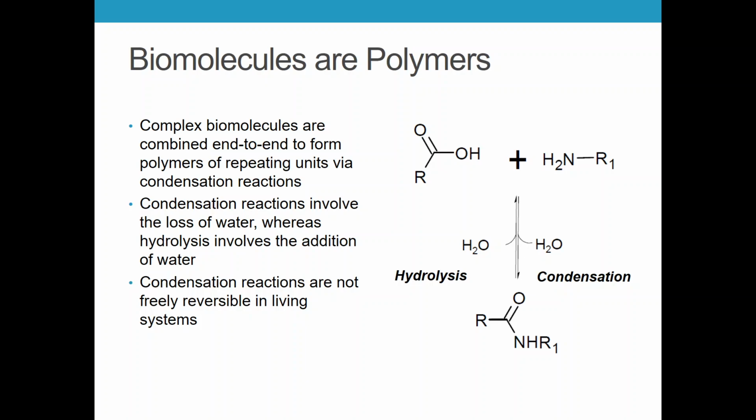Biological molecules are often also polymers. So you'll see that you have individual building blocks that are going to undergo condensation reactions to give you a larger molecule. So here I'm showing you two different functional groups. There's the carboxylic acid shown here and the primary amine here. When we get to the discussion of amino acids, you'll see that basically what I have here is one amino acid and a separate amino acid. These can undergo a condensation reaction to link them together. So the former individual amino acids now are covalently tethered together via an amide bond.